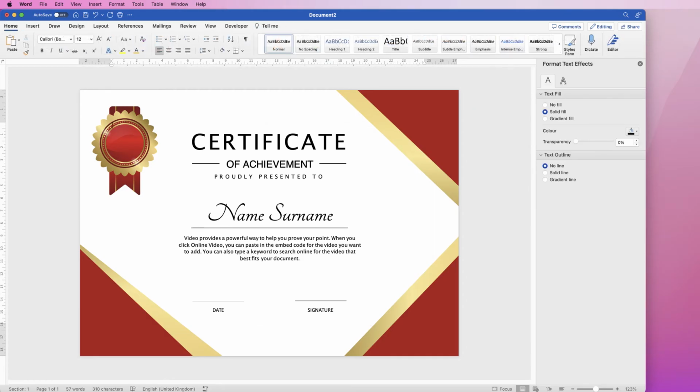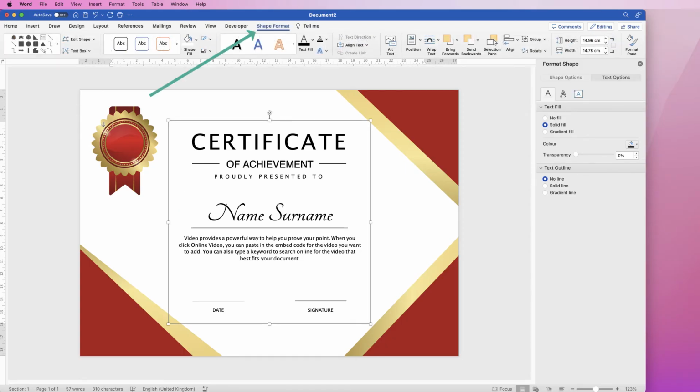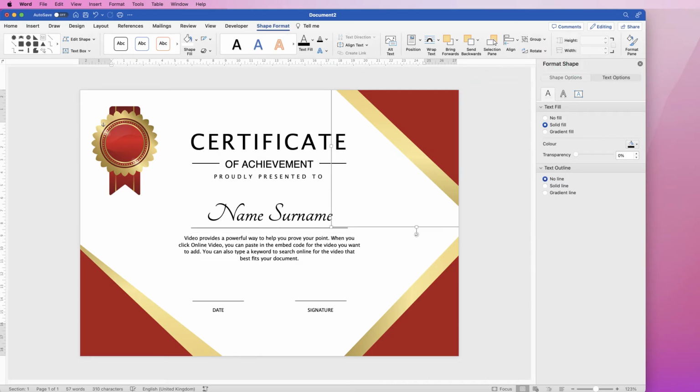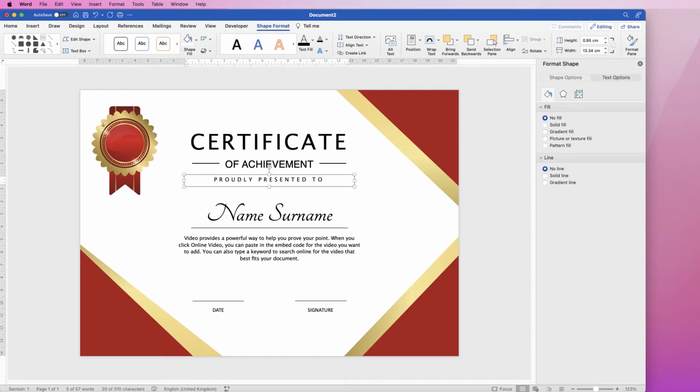Now what I have slightly forgotten to do is add the text feature or the graphics feature behind this one. So if you need to go back and do something to this one, then all you have to do is select it, go to Group, click on the drop down and select Ungroup. It will ungroup everything. I'm going to select this one here. I'm just going to move it down once with my arrows.